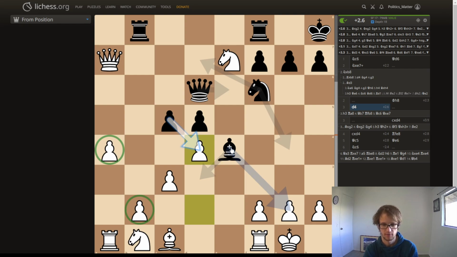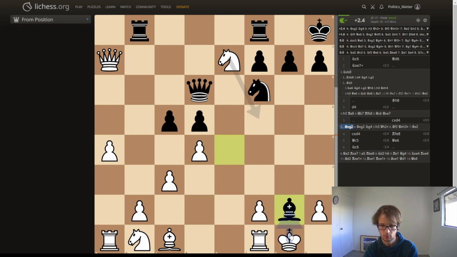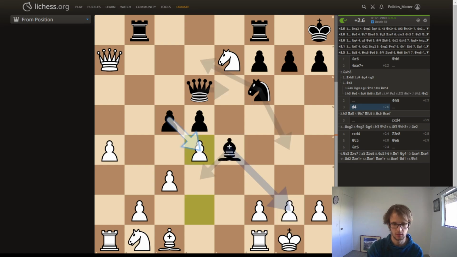We do have to deal with these very scary attacks, like bishop takes g2. Again, giving away a whole piece for one pawn, right? This is not a materialistic approach. It's an activity-based approach, right? What is this pawn doing? This pawn is able to push to g3, making the dark squares a lot more solid. So we just take it.